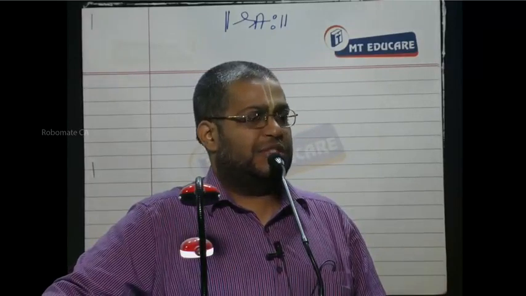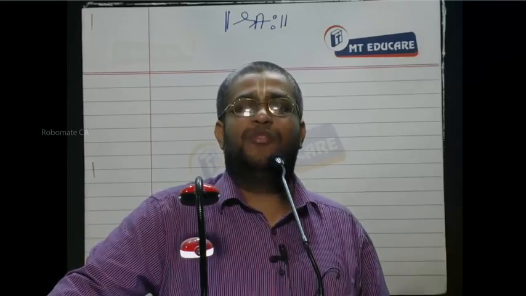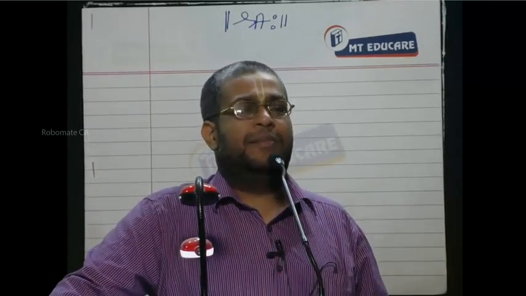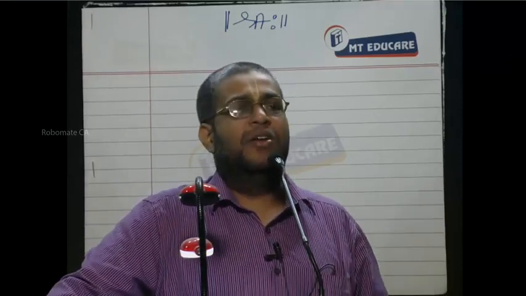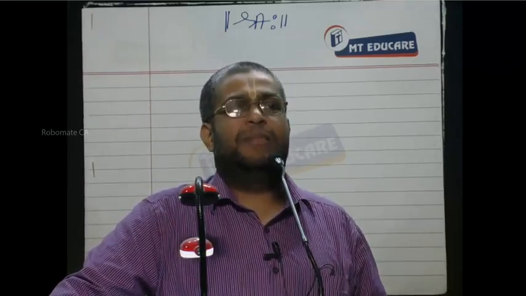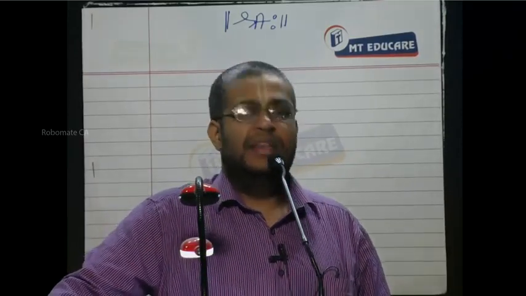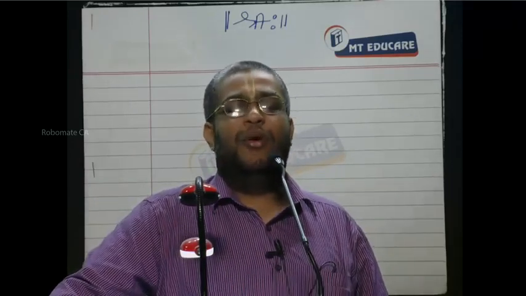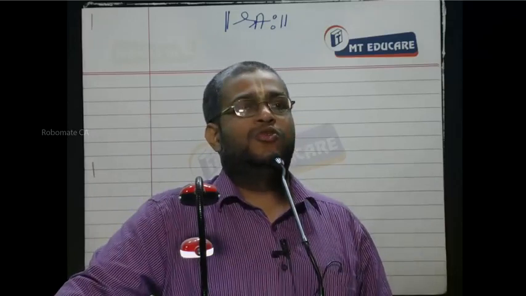Break-even FSP is equal to strike price plus premium for a call option, and strike price minus premium for a put option. Last class a doubt was asked once again by a number of students: why do we say plus premium for call, minus premium for put? It's a very simple logic. Strike price for a call option is a purchase price for the holder, yes or no? The holder purchases at the strike price, and the purchase price is an outflow. Premium is also an outflow. So he added the two outflows, so it is strike price plus premium. These two outflows should be recovered by a selling price called FSP.